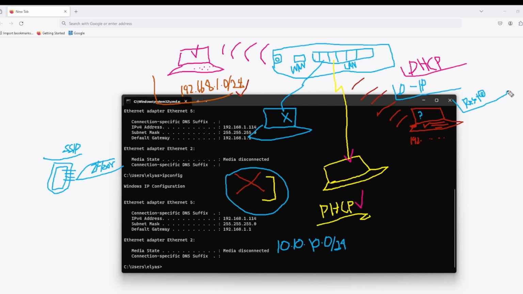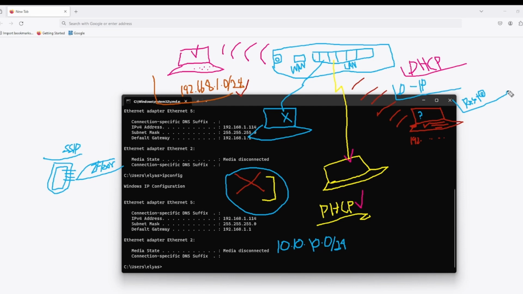Because if someone resets it, the question is, will they be able to access the internet? They will be able to access the internet. If I connect my wireless modem to the internet after a factory reset, I can easily access the internet, because this device is plug and play. They make it for non-technical customers to just plug and play. Plug into the internet and you should be able to access it. So this problem is physical: you have to keep your wireless router devices in a very proper spot.